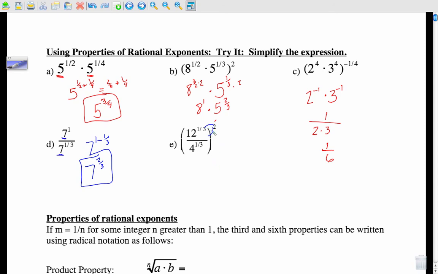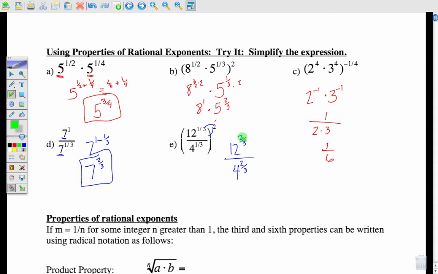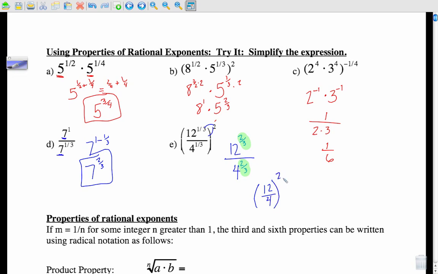And the last one. We have a couple choices here. I'm going to show you maybe the easier way to do this. I'm going to take this 2 and distribute it in there. It is a power to a power because they're right next to each other, so I'm going to multiply those exponents. So I end up with 12 to the 2/3 over 4 to the 2/3. Because, this is the fun part, this 2/3 and this 2/3 are the same, even though this 12 and 4 aren't the same, I can put those together as 12 over 4 and put it all to the 2/3, only because these are the same. And I can reduce 12 over 4 to be 3, and I end up with 3 to the 2/3 power.